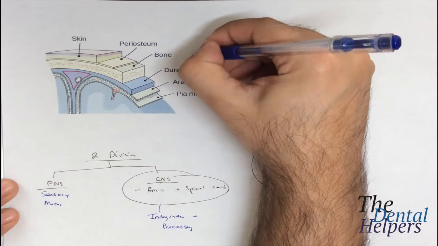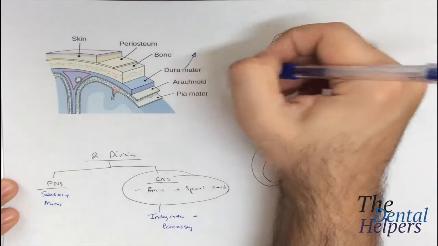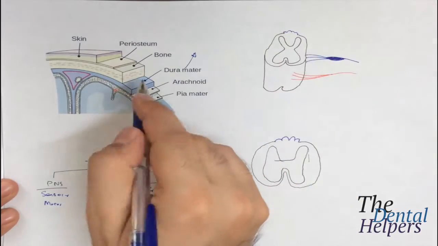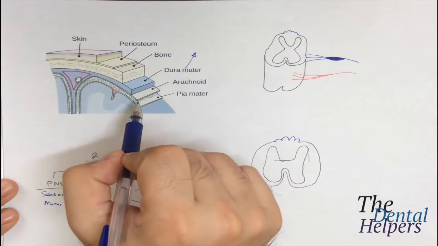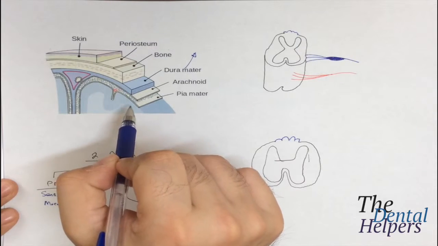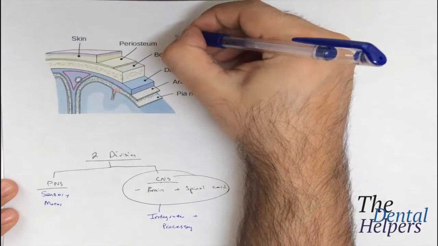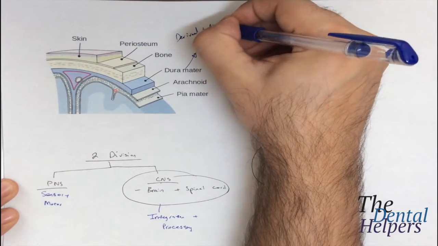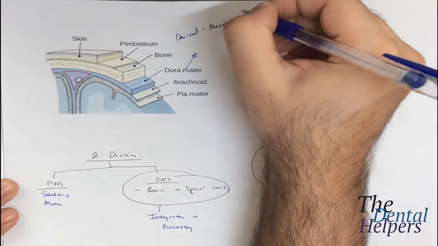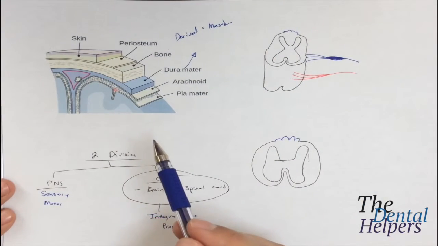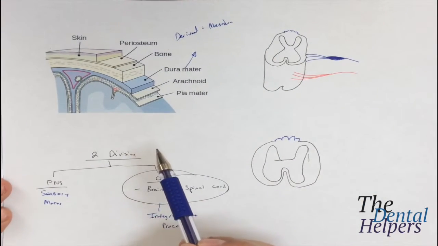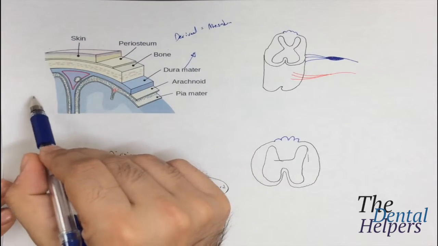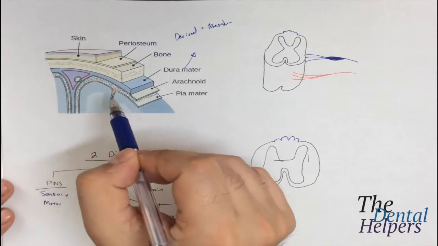So the Dura Mater, as you can tell, is the outermost layer, and this is going to surround the brain and the spinal cord, and it's derived from mesoderm. And it's going to support and surround the dural sinuses and carry blood from the brain to the heart. So it's basically going to provide the blood that's going to go around the brain and take it back and forth.